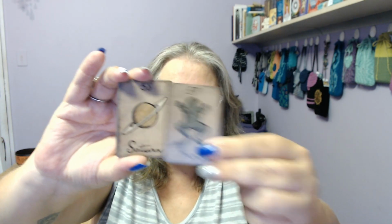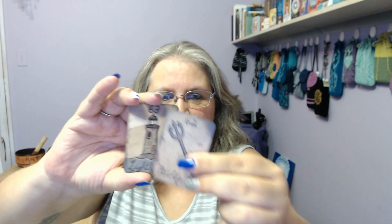My pile is about to fall here in front of me. We have the frog. We have Saturn, interesting. We have ribbon. We have a tree stump. We have a foot. Pitchfork. Lighthouse. Arrow of direction. Dove of peace. We have the antidote. We have star. We have shovel. Sorry, they're falling in front of me. And the last one we have is the harp.